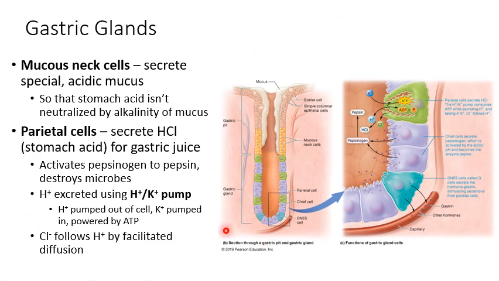So here you have a diagram of the gastric gland, and you can see the mucous neck cells are in the upper parts of the gland, secreting the really thick acidic stomach mucus. And then below that you have the other types of cells in the gastric gland. In green, you have the parietal cells that are secreting stomach acid. And here you can see that process where this in the middle would be your hydrogen potassium pump, pumping one hydrogen ion out of the cell, pumping one potassium ion into the cell, using ATP to do that. And then you have chloride diffusing out of the cell through a chloride channel.